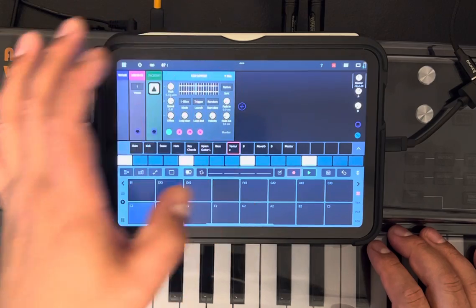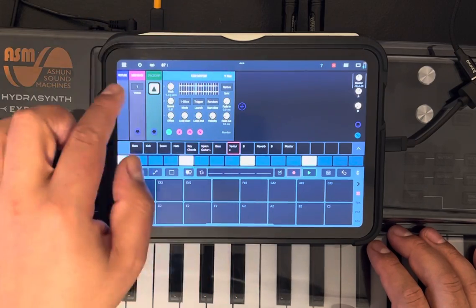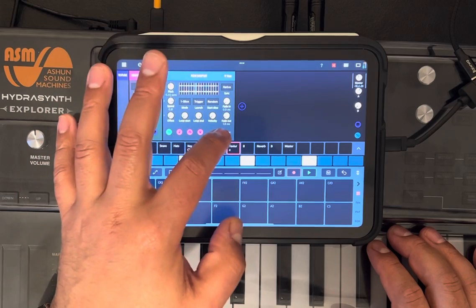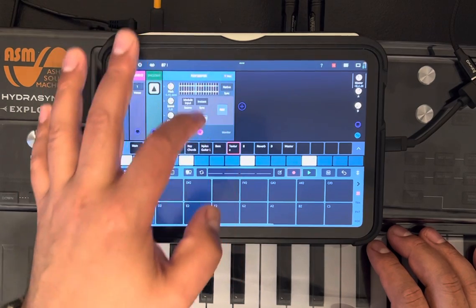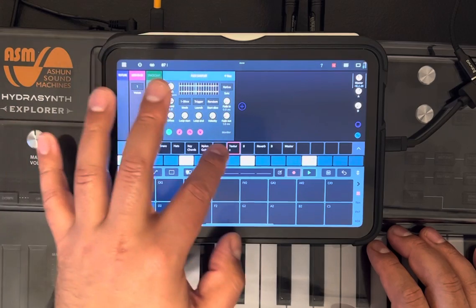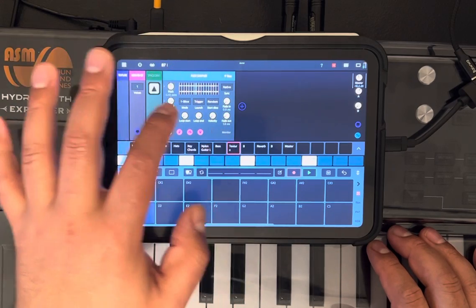Monitor over here too. But now that they added it here, I'm not sure if your version or whatever version when you watch this video will have monitor here or only here. Because I think the other one only had it here. And they recently, I think, added it to this side.